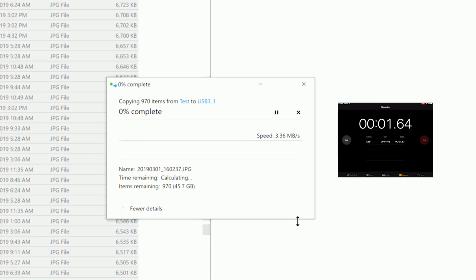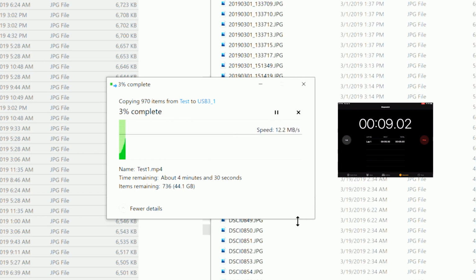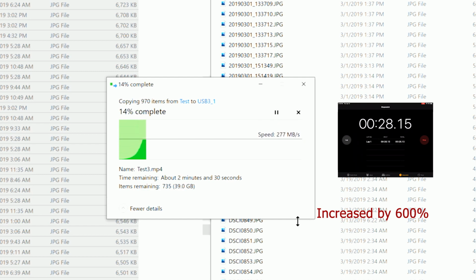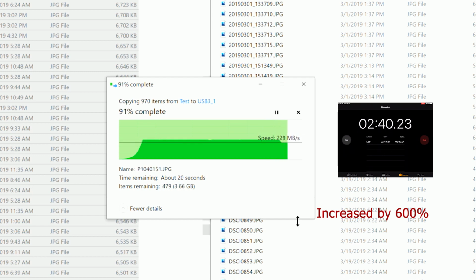We're now running the same file test using the 3.1 interface, and when this completes, we can compare the 3.1 and 3.0 interfaces, as well as compare them with the PCI Express version, and the 1 gigabit and 10 gigabit network connections. Alright, we're nearing completion now, so as soon as this gets done, we'll put it all together and see what the results tell us.